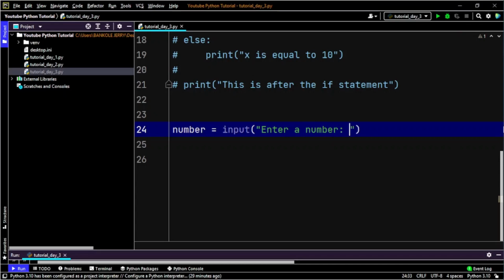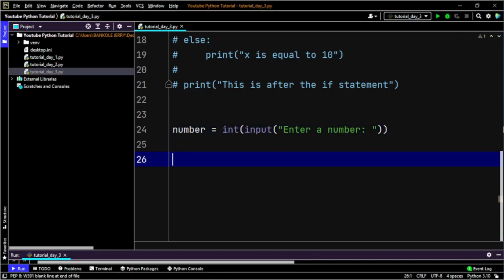Now, the data type that is returned when a user enters a number here is a string, because the statement here is in string. So the whole of this, when the user answers, is a string, and we talked about conversion. So we convert it with int and convert it into an integer.